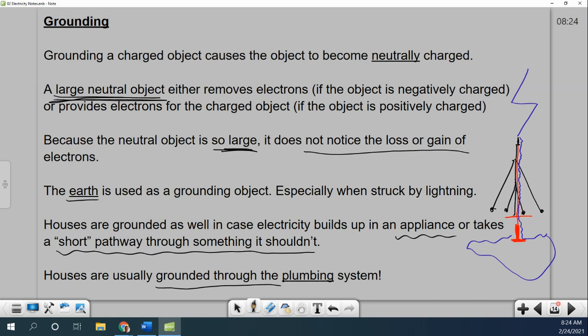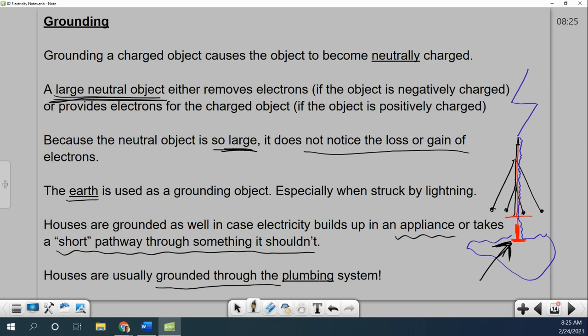Electricity, you have extra electricity somewhere, extra electrons are building up. Electrons can flow through your copper pipes, and where does the water come from? And where does it go? Well, it comes from a water supply pipe, which is metal and which is underground. It's basically a big one of these spikes that exists in the bottom of your house, except it goes sideways instead of underground, but it comes out of your basement usually. So the electricity will run through your house's copper pipes, down to the cold water intake, and out into the ground where it can dissipate for free.